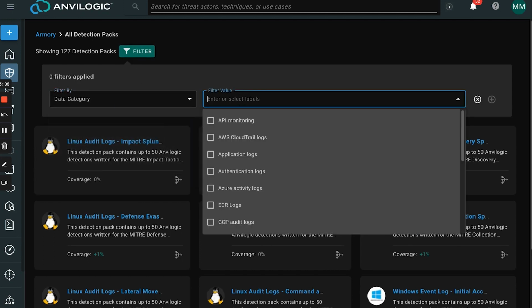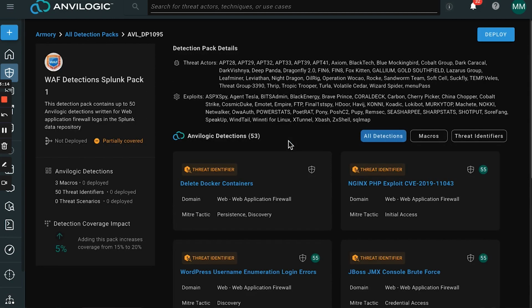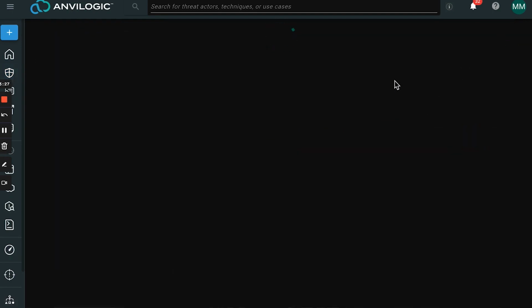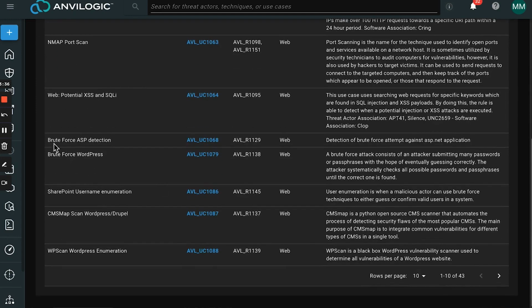So I'm continuing this process to review my recommendations based upon the platform, understanding your data feeds you have and what's important to you as an organization based upon your prioritized MITRE tactics and techniques. Again, that's derived from threat groups that are targeting your industry and the visibility that you have within your environment. As I continue to deploy these use cases, you're going to notice that these macros also, we won't let you deploy use cases unless you have the underlying components, right?